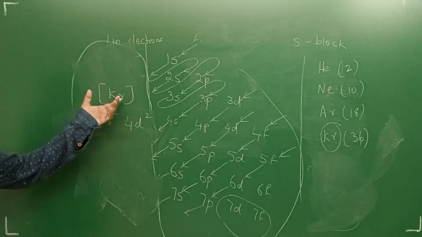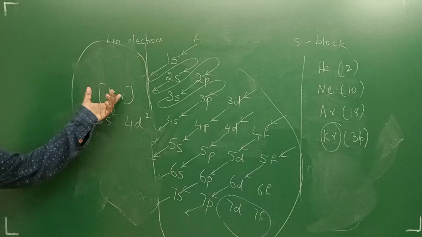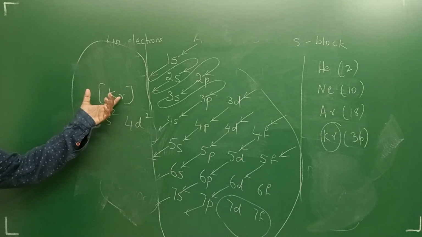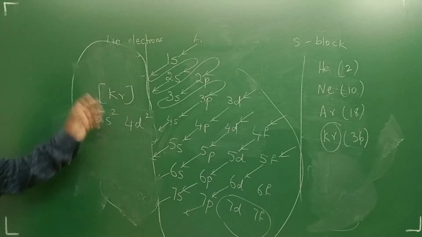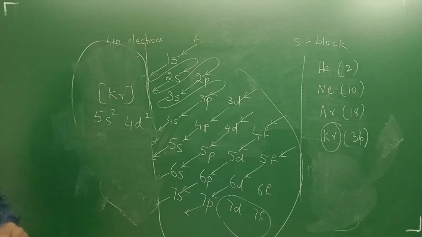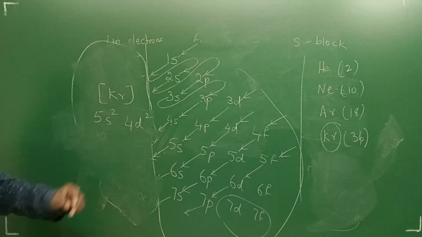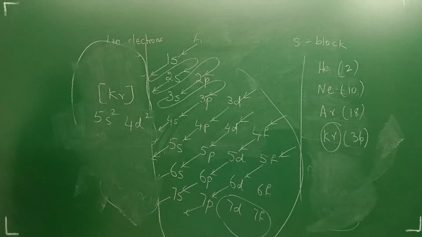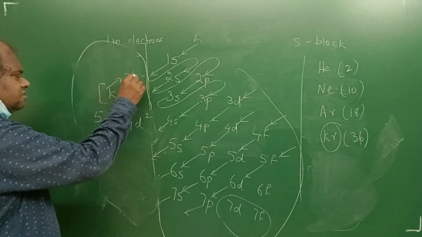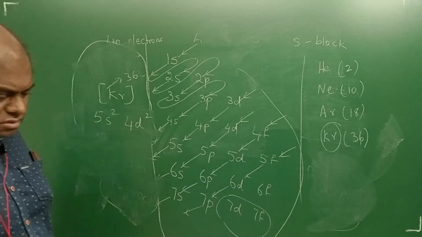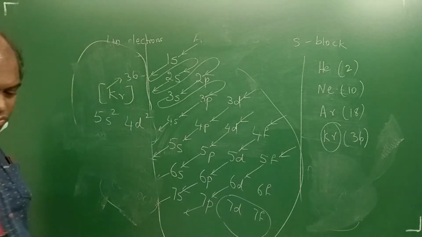Why are we doing it like this? Because it's an inert gas, a noble gas. This noble gas electrons will not participate in bonding. Krypton electrons, noble. Only these two are going to do chemical bonding. They'll participate in bonding. So we are showing only these electrons, which are very important for chemistry, for bonding. This krypton will club all the 36. Clear? So in this way you can write.